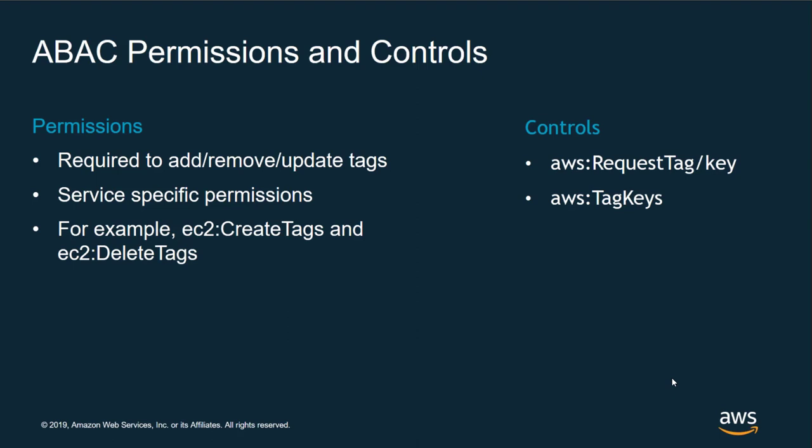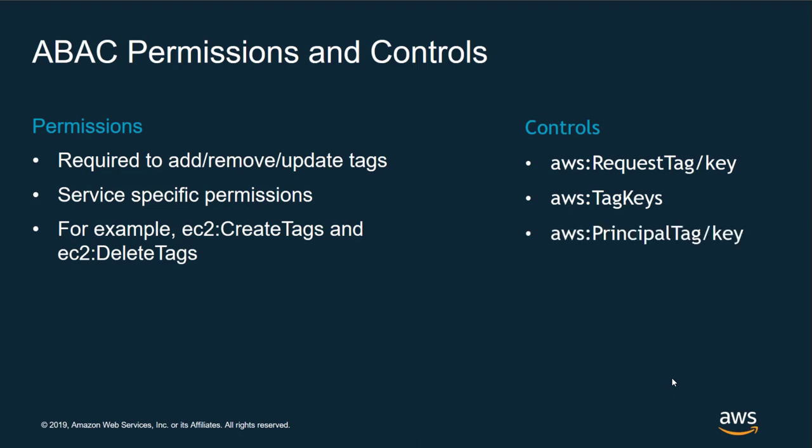That developer will only be allowed to use one of these three keys or all three keys. They're adding more than one tag on the resource they're performing. Otherwise, the action will be denied. So it's a very powerful key. This will also help you control what kind of tags float around in the environment, because if you deny the usage of certain keys, that means essentially you're denying certain tags altogether in your environment.